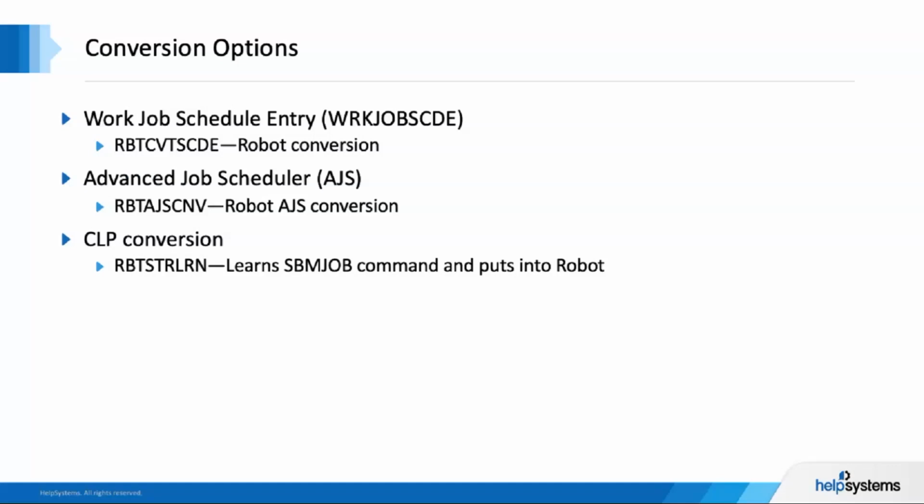And then finally, a little trick that's been in Robot Schedule for almost since Tom Huntington has been at Help Systems, which is 3 decades, is Robot Start Learn. We built this a long time ago to be able to capture anything that goes through an IBM i SBMJOB command and then build a robot job out of it. And we'll talk about that today too. That's something that's, not to make you chuckle too hard, but yes, I've been here for a while.